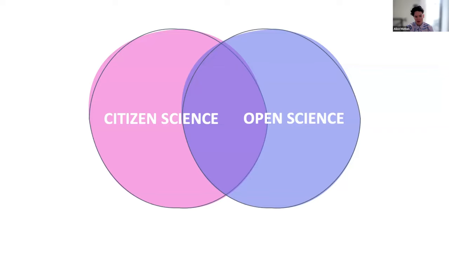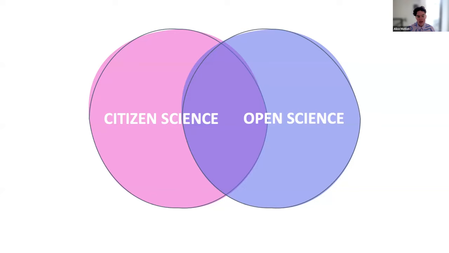Thanks Libby. This is a rather crude cartoon, and Libby had linked to the Borland and Goebel paper earlier in the talk, which we can share a link to too. But as somebody who works in both open science and citizen science and believes in both of them, but also recognises the many challenges in working in these areas and the fun and games of some of those challenges too, I think it's really clear that open science and citizen science should be linked very strongly. And we think back to that umbrella: citizen science is a key part of open science.